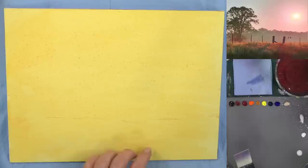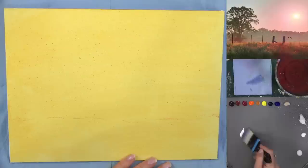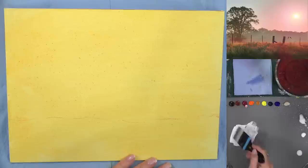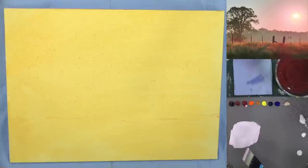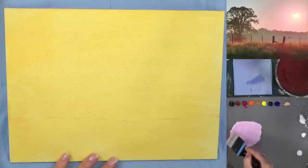Okay, so for the sky, I'm not going to put my sun in quite yet. Usually I'll try to put the sun in and paint around it, but I think I'm just going to do the yellow pink part of the sky, and then I will try to add my yellow on top of this, or the sun part on top, with my blender or Deerfoot or something. We'll see. Sometimes I do it different ways. There's all kinds of different ways of approaching a sky like this.